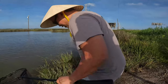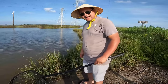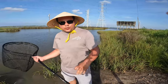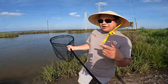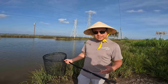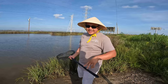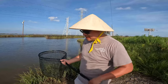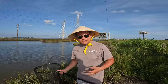Yeah, four. Oh shit. Fucking crab. It attacked me. Well, we only got four today. That's pretty big. I guess now we know kind of the area and where we need to go to catch big ones. So next time we'll for sure catch some more, but today is the first time ever catching crab, and four big ones is actually pretty good for the day. Enough for us to eat.